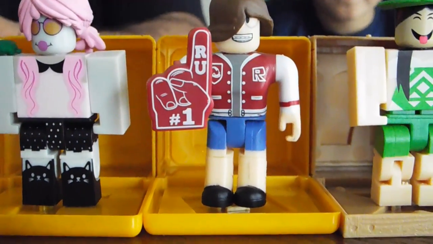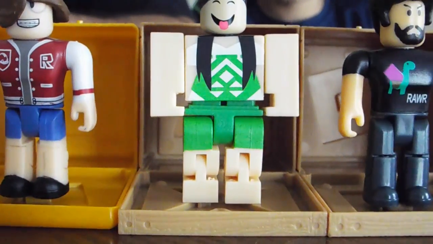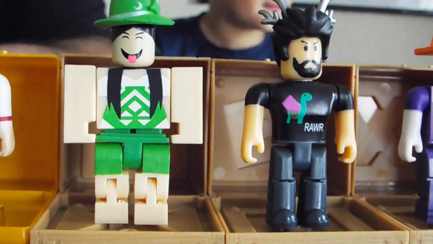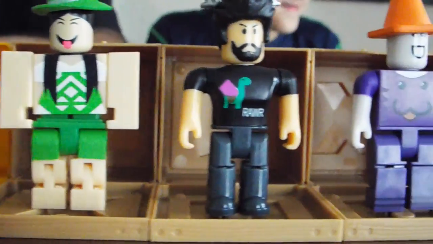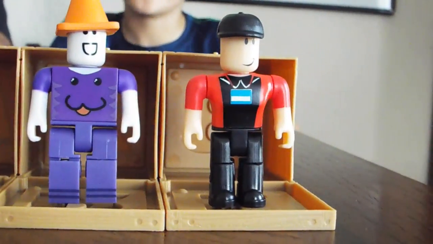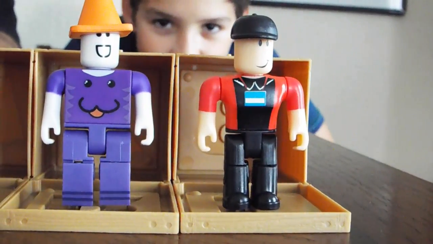Then moving on to the Brown Series 2 boxes. First one we have was Busy Beeism. Number two, Defaultio. Then another Epoch. And last but not least, we got Roblox Staff.